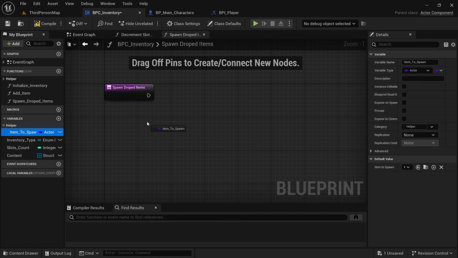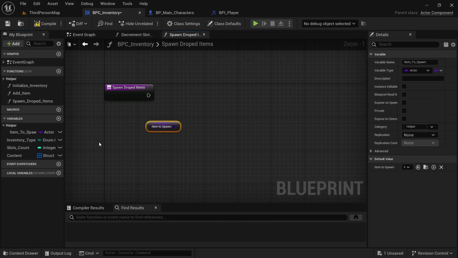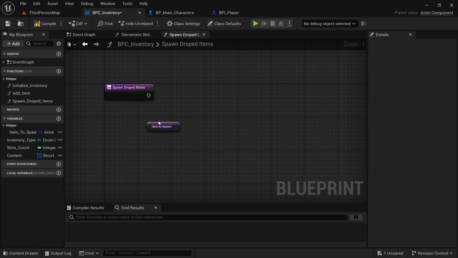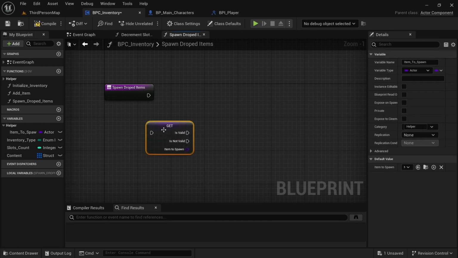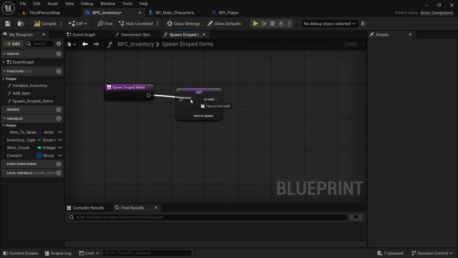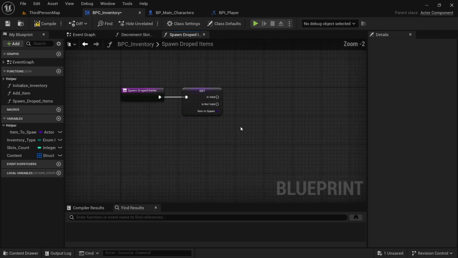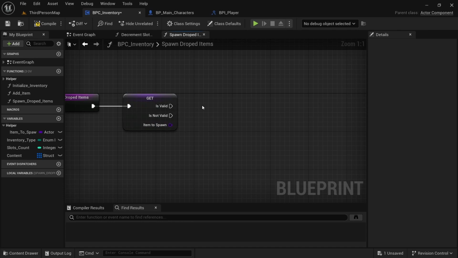Let's get a reference holding Ctrl on the keyboard and dragging the variable like this. And let's convert this to a validated get. So just right click on this variable and click on convert to validated get like this. Let's connect the execution pin. And here, if this is valid, that means that we have a valid reference. That means that we have items to spawn.